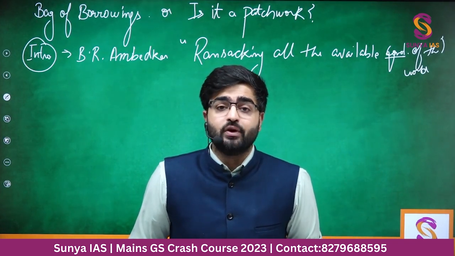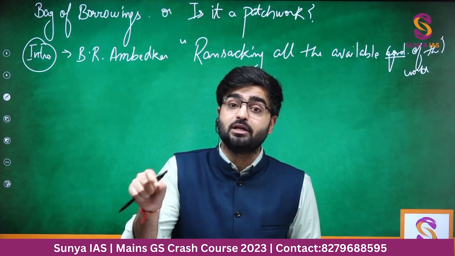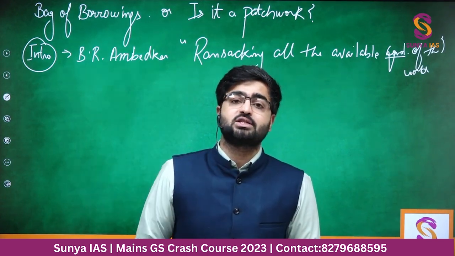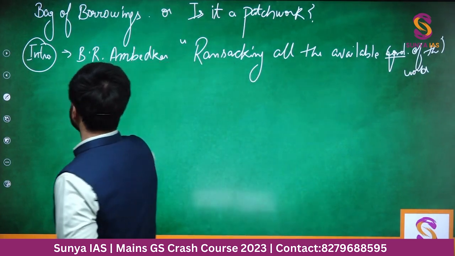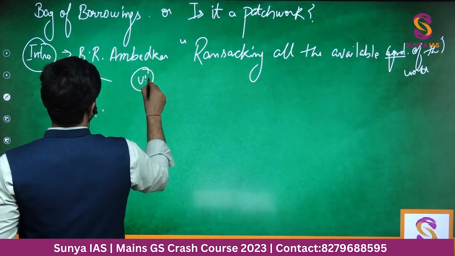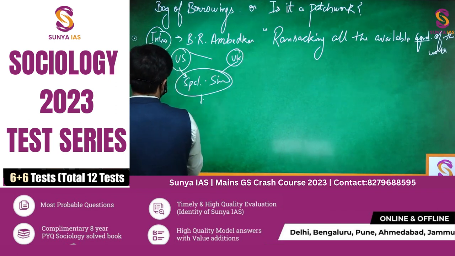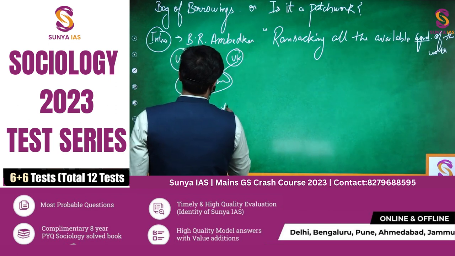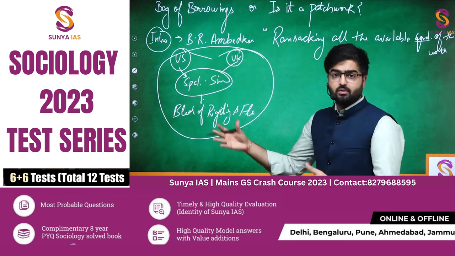with respect to some provisions, we can amend the constitution with simple majority. On the similar hand, our Constituent Assembly people had this intellect and vision to inculcate the process of amending the constitution with special majority wherever it was needed. So from the US we took the process of special majority, from the UK we took simple majority, and we ransacked both constitutions, and in our constitution we have a blend of rigidity and flexibility. This also you can draw in the diagrammatic format in the question just after the introduction.